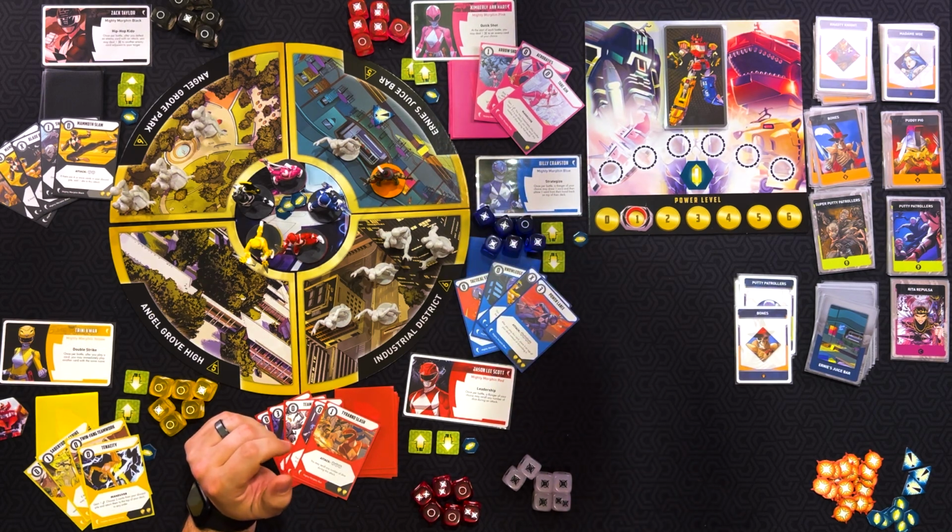token there. There was a technical issue, sorry, I messed up, I forgot to take that off the board when I reset. But now that the monster is here on the board, this zone is panicked. If all 4 zones in the game are panicked at the same time, then the Rangers lose.